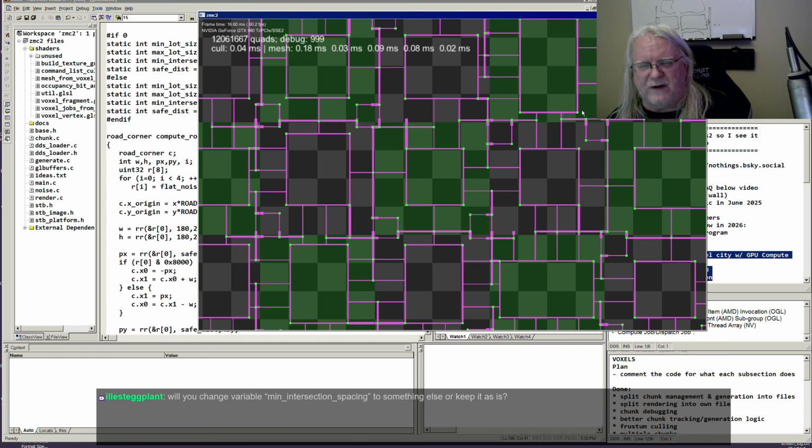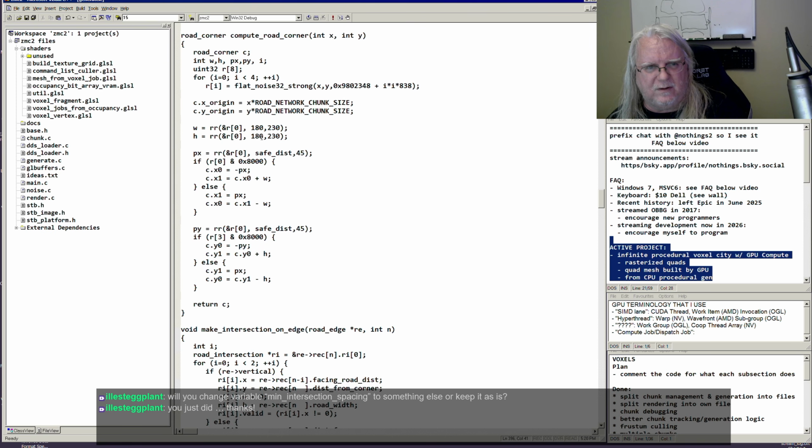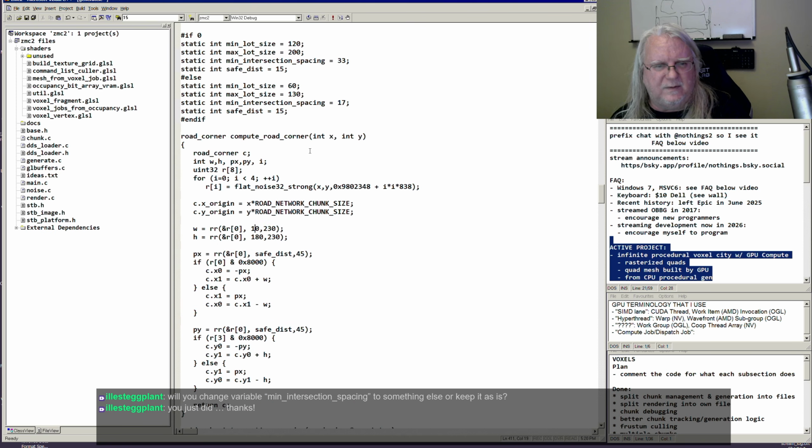We should change the size of this thing to match this. Should follow min lot size, max lot size. It may be, I'm not sure. No, it's not. Min lot size times 2, max lot size times 2. That will get too big, potentially.